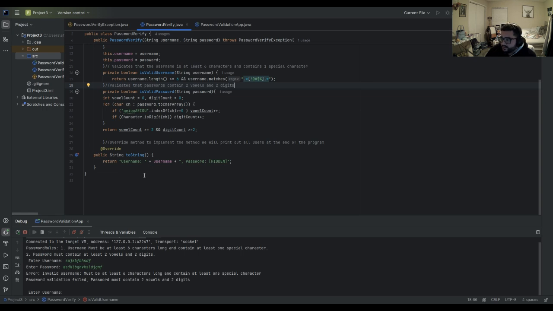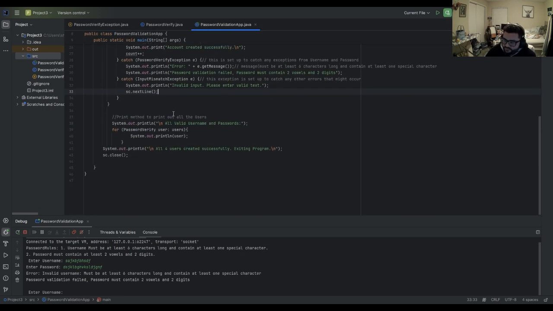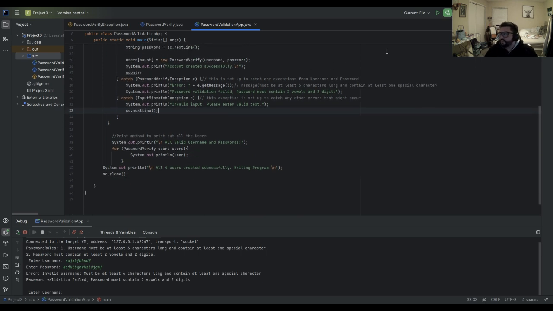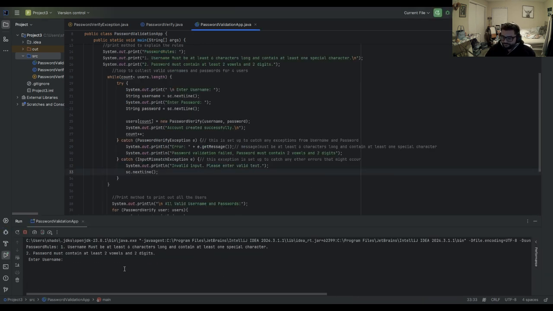Okay, and this is going to be our toString method, the override, in order to set the standard of the printout after our program is completed. I chose, excuse me, to keep the passwords hidden. That way, the user can have a little bit of privacy. Okay, so we're going to go ahead and run the program here.